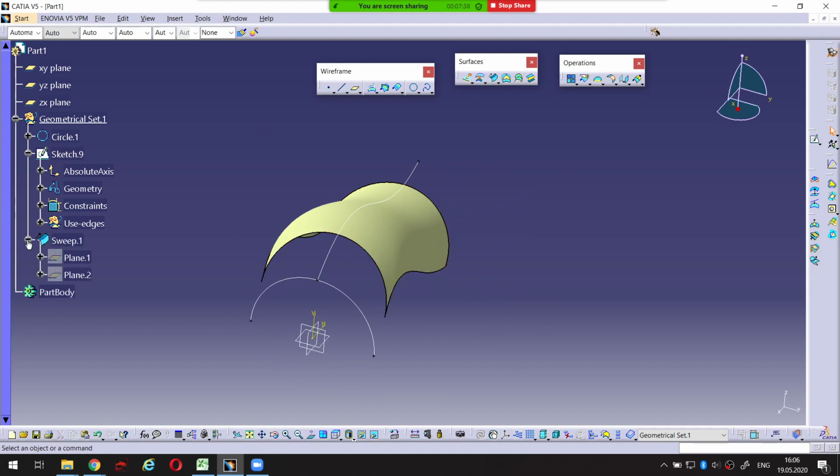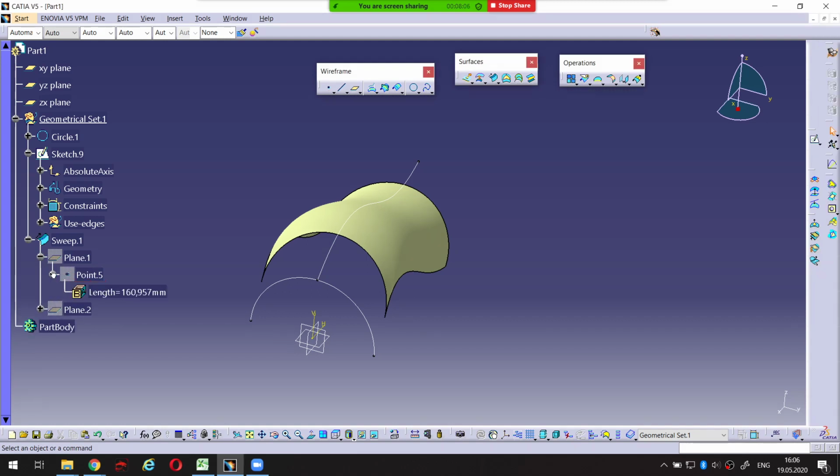Before that, I want to open this sweep 1, and inside it I have created plane 1 and plane 2, which are currently hidden, which are here. If I open plane 1, I can see point 5 is created inside of plane 1, which is also hidden.